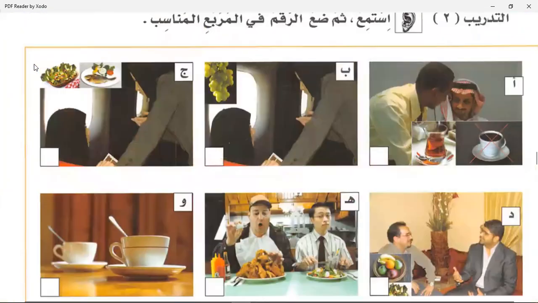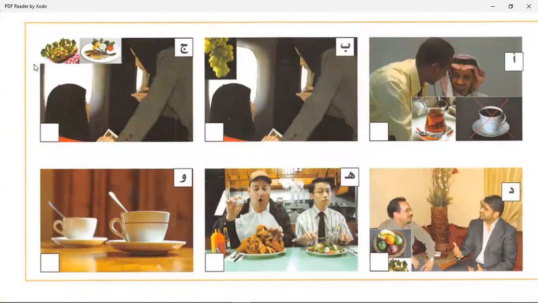Can you repeat it? I did not understand many of the questions. I don't know how to look for the answer. Okay, listen. So the first student said, Hal anta jawan. Second student replied, Naam ana jawanu jiddan. Which picture is this? I don't know whether it's ha or dal. Okay. Now you have two pictures which you think can be the right answer.